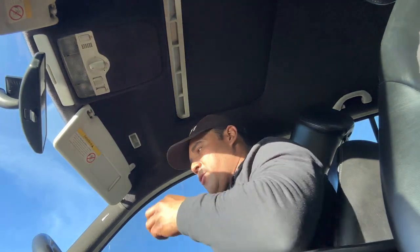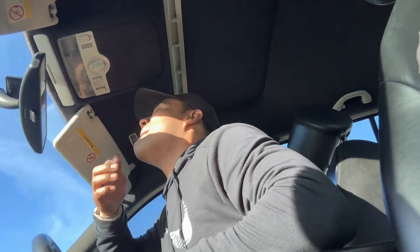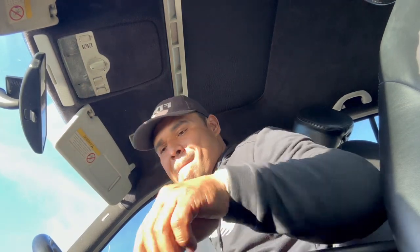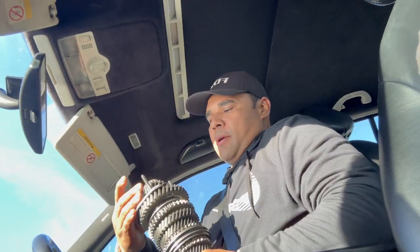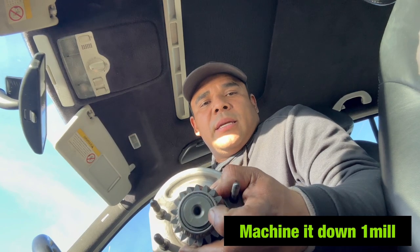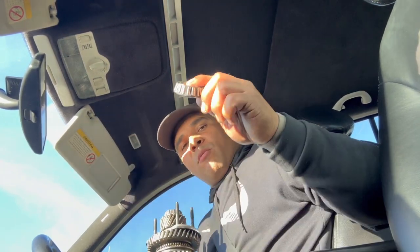So hold on. I'm gonna start this car, and wanted to show you. Oh wow, that thing is melted. Nice and warm. But yeah, like I was telling you, this shaft right here came 1 millimeter, or 1,000 millimeter, whatever, over. So I had to put the old one in there. So I had to melt this down, 1,000 down, remove the original one from the new transmission, and put the other one. Look how much.